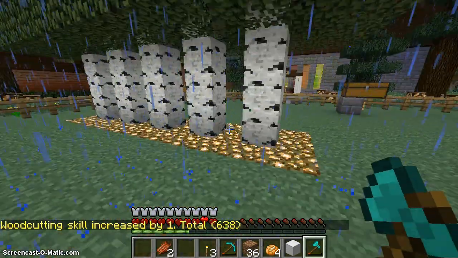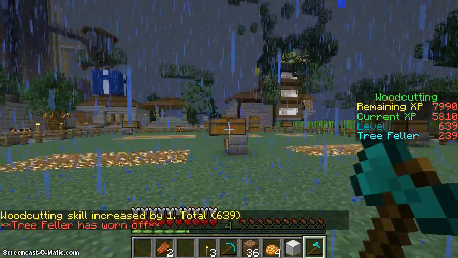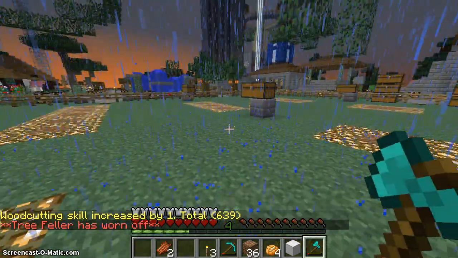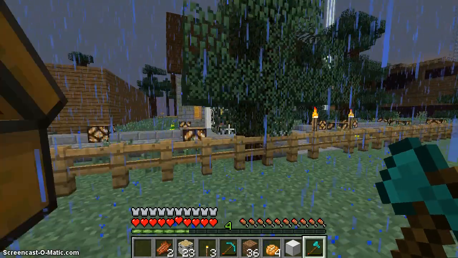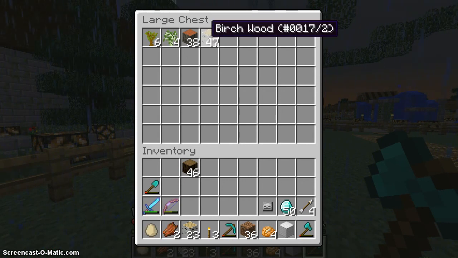It should be possible to cut them all down. One more. Yes! There we go. All the trees are down. 2 more levels of wood cutting, and yeah, these item collectors will automatically collect all the wood and the saplings, of course, so I don't have to run around and collect them all.